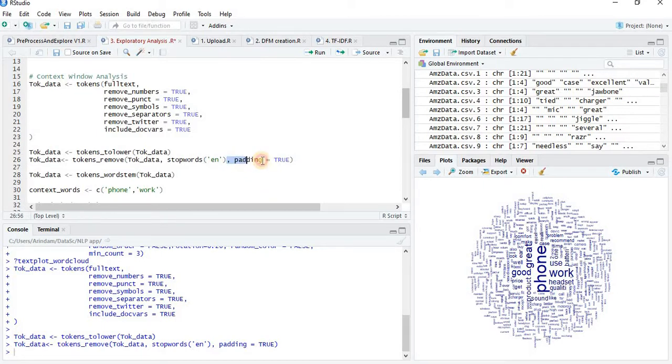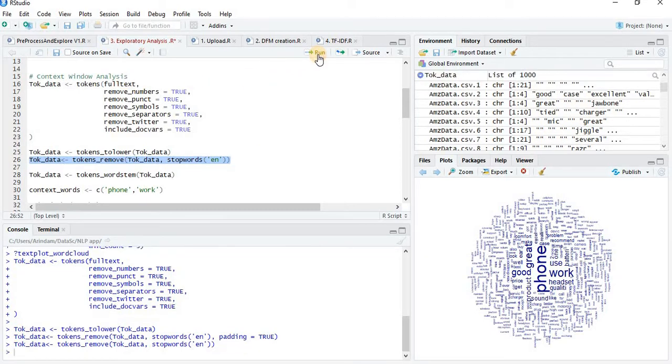Before that, let's try an experiment. So if I run this without doing this padding stuff, which would be equivalent to removing the stop words in this step itself when I am doing the tokenization, okay, if I remove the stop words without doing any padding, what happens to the tokenized data?